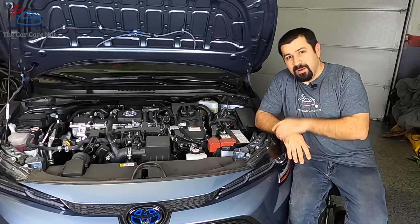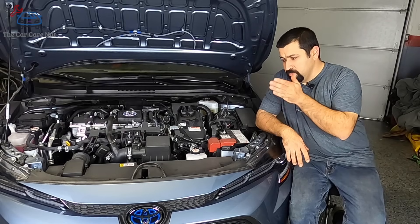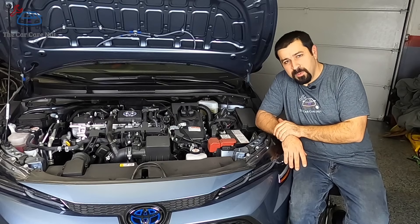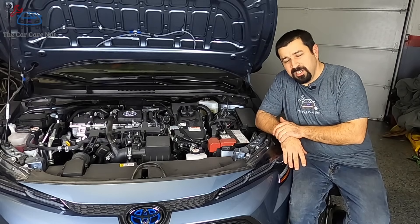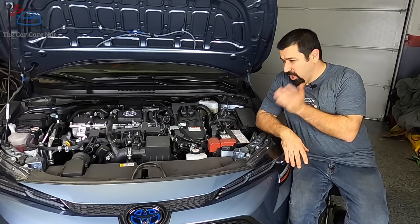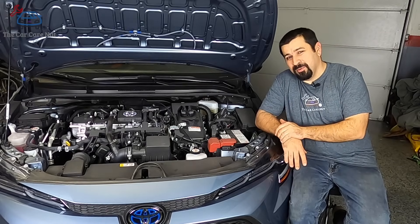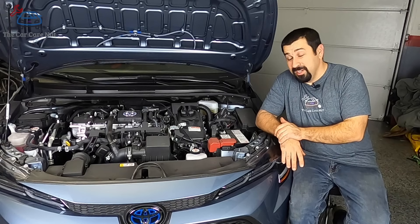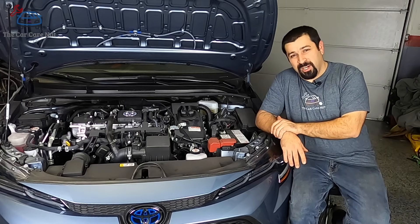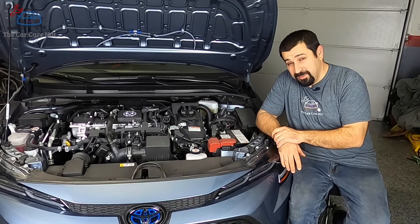They're very complicated cars. However, the theme of this series will be simple but complicated — we're going to keep complicated things simple so we can all watch this, easily understand how our cars work, and just have a glimpse of this awesome technology. I want to give a huge shout out to the engineering department at Toyota that made this system possible. Initially they were the laughing stock of the automotive business when the first generation Prius came out — and guess who's laughing now.